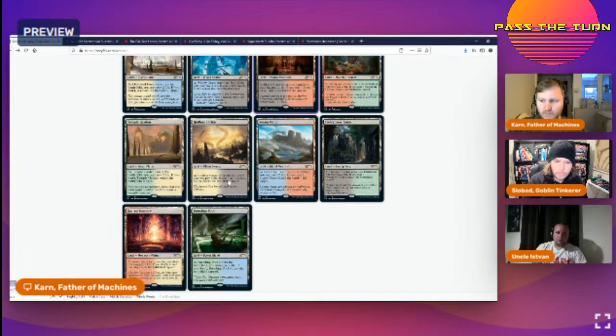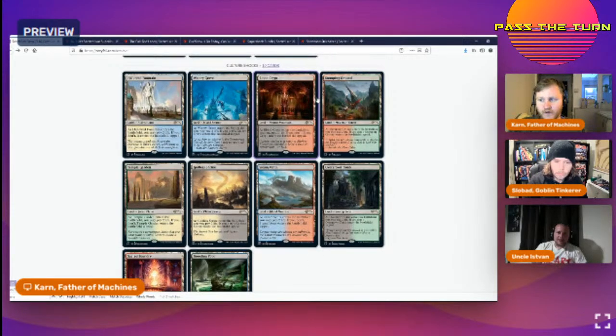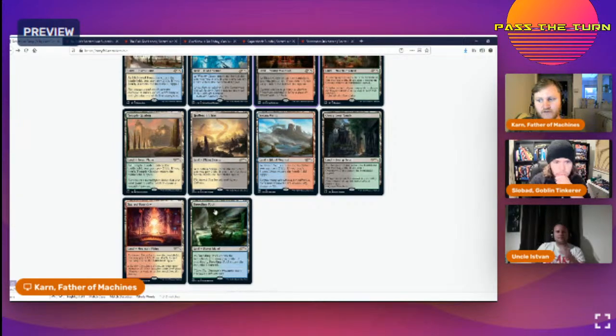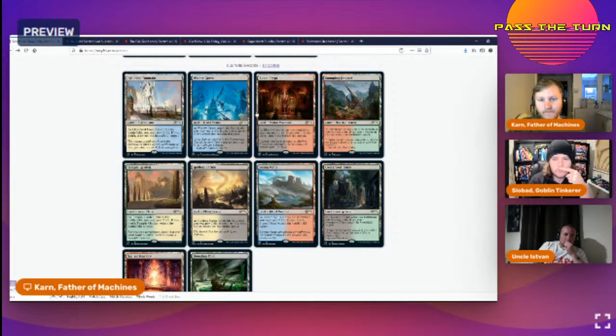Is that the last one? Is it these bottom 5 here? Yeah, Sacred Foundry, isn't it? Yeah. So I think these 5 you only get 1 of each, and then the top 5 you get 2 of each. So that's good. That's not too bad, yeah. So I think the 3 most expensive ones are the Steam Vents, Breeding Pool, and Overgrown Tomb. Yeah. So obviously you only get 1 each of them in your pack, but the fact you get 2 of all the others helps bump it all up a bit.